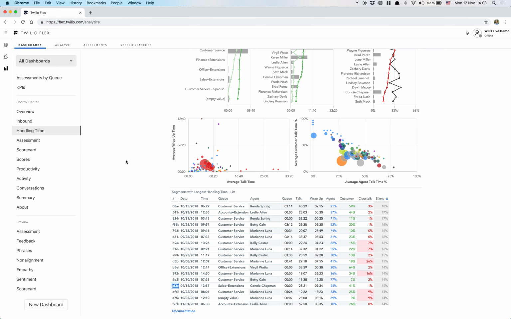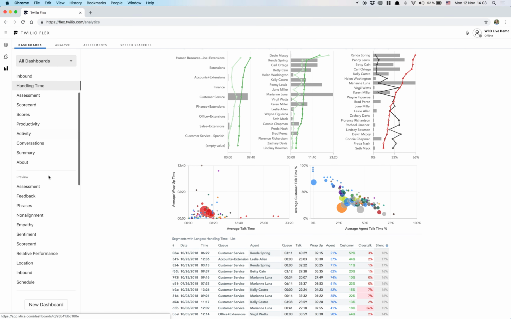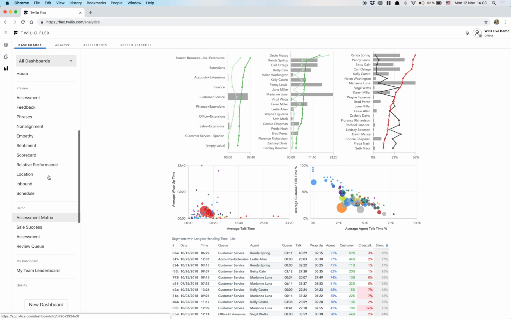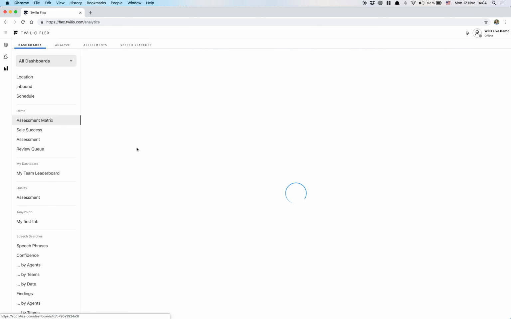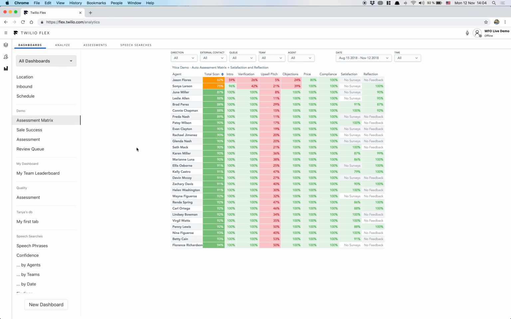Now, coming back to the main screen, here's this huge amount of dashboards and reports out of the box. One of them is a possible outcome that you can consume from speech analytics, or from automated QA. The same way that I was doing the manual QA, the system can do automated QA for you.